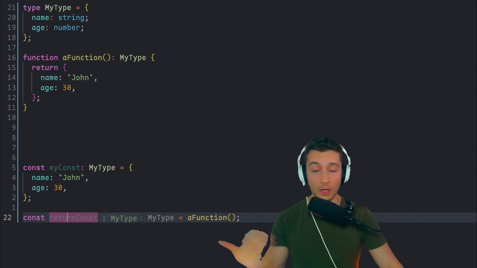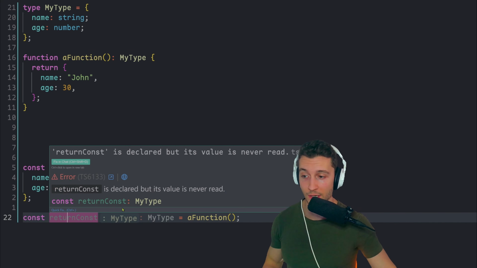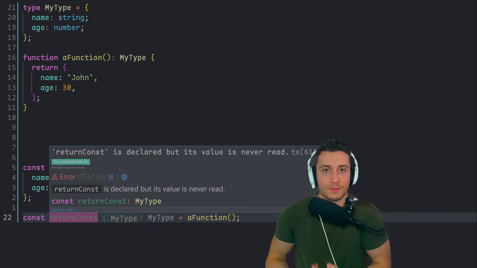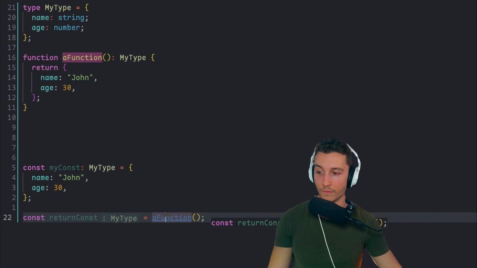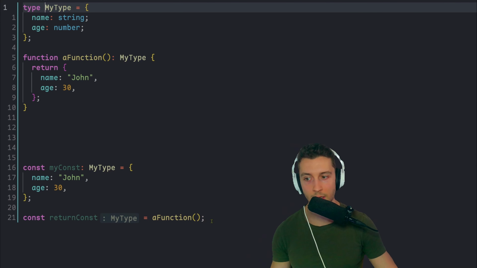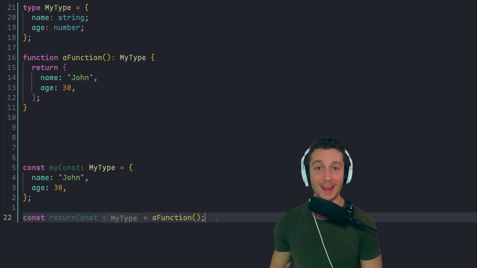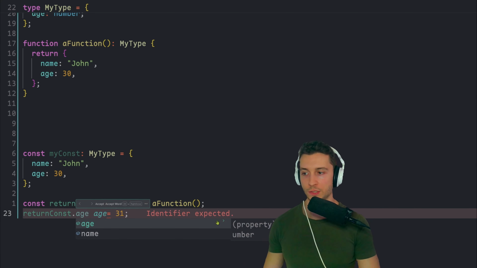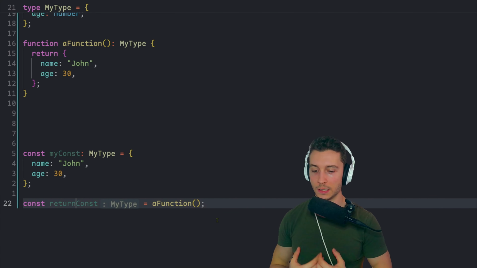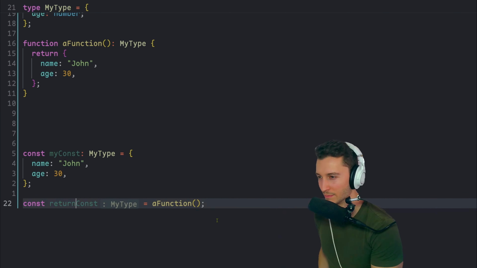But if I do this through the function, this is even worse because I can see that this is my type, but what is my type? Like, what does my type actually have? I'm forced to either go to the function to then go to the type, which is 2 extra clicks that should never be needed, or I have to do something like return const in order to find out what even is inside this object. That, in my opinion, is something that TypeScript never really did correctly.